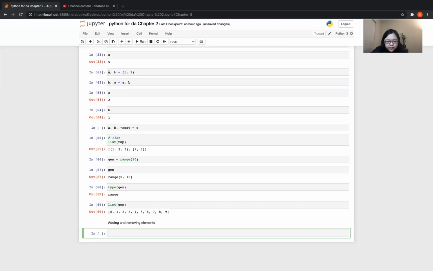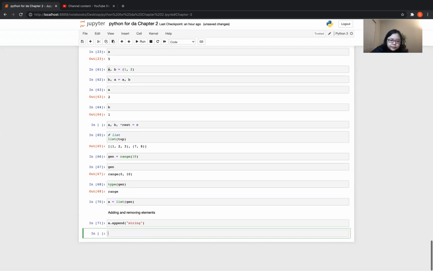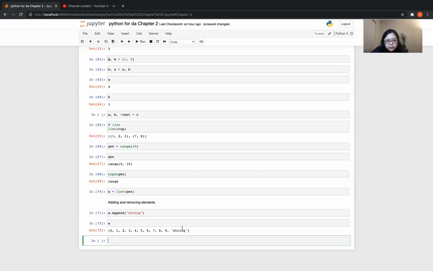So how to add, which is very easy, is a dot append. Actually, you can even append a string here. See, the other elements are integer and only this new one is a string.